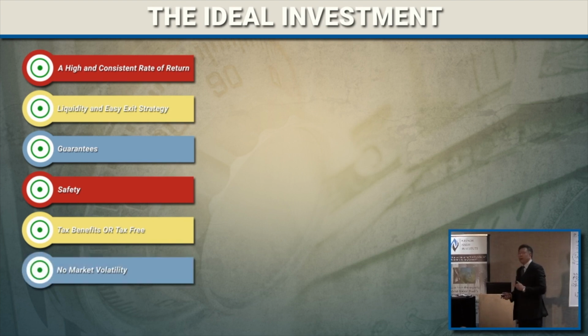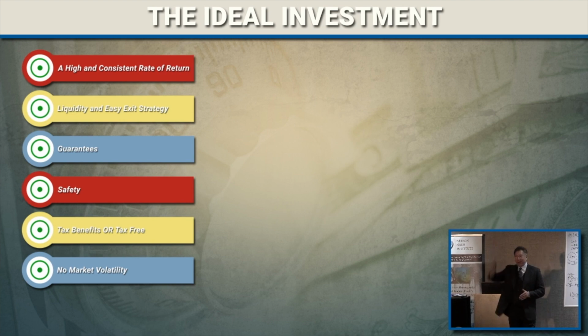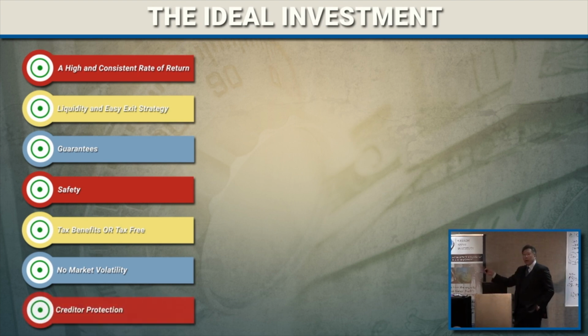And they don't want any market volatility. So they want a 20% return, they're saying, but I don't want to be taking risk in the market. I don't like any of this. But it does make sense. Who wants that? So they don't want any market volatility. They want creditor protection. You know, they read about all these qualified plans, they're protected. And they all want the same kind of thing. Especially, you know, I've got a lot of money. I don't want some hotshot attorney going after my assets and ruining me. So I want creditor protection. And of course, they want it to be inflation-proof.